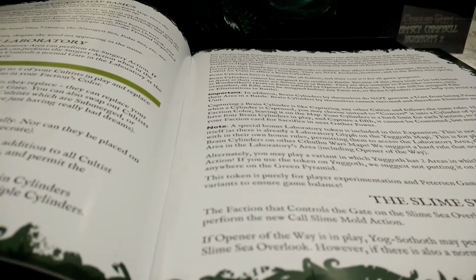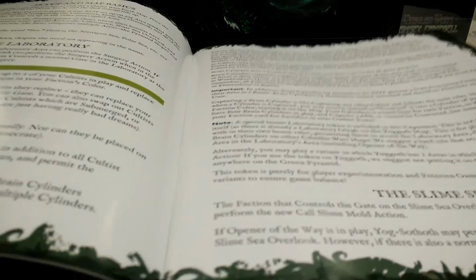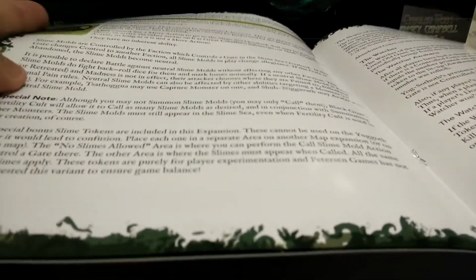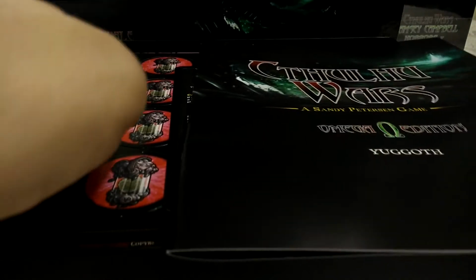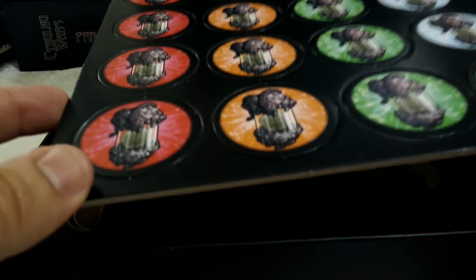Okay, so that's kind of interesting. And you need to capture them, basically, to get rid of them. So yeah, there's some interesting stuff about that. Obviously the slimes, bits and pieces there. Anyway, let's have a look at the tokens. Nice, pretty tokens.